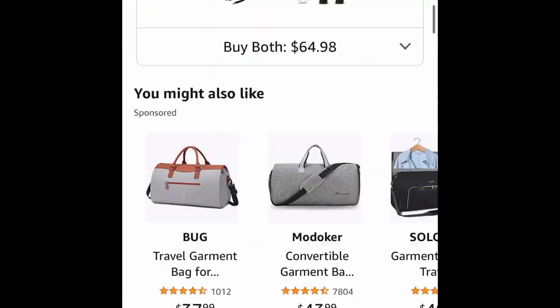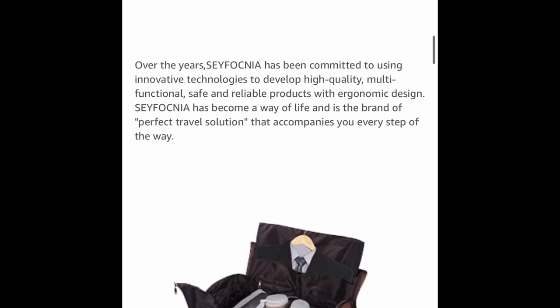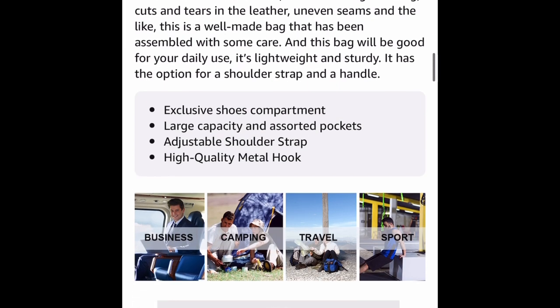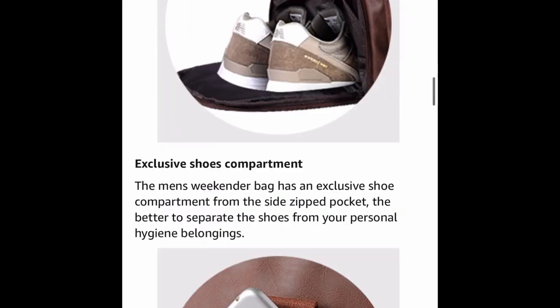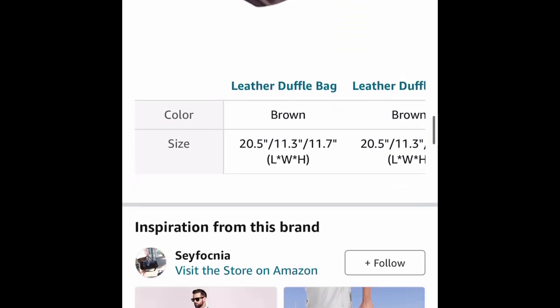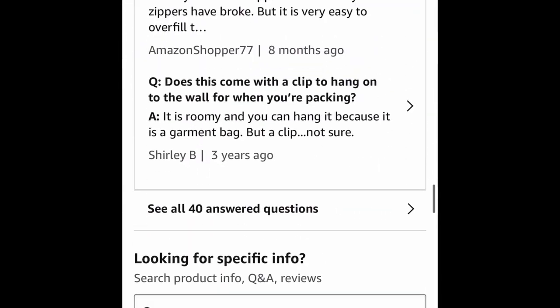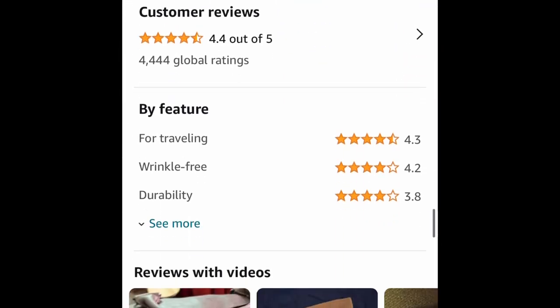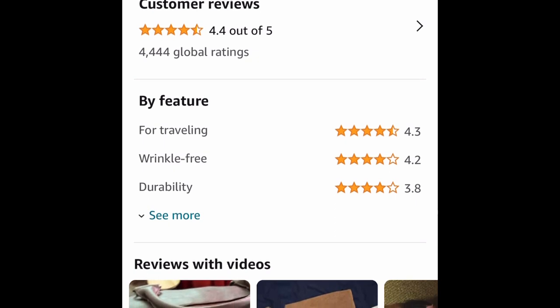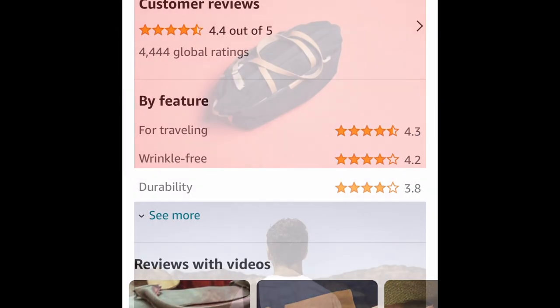I'll drop the link later on. Sephonica is a really big brand. They do some great work. They have a lightweight and sturdy bag, perfect for traveling. It's really perfect for the weekend trip or business trip, two, three, four days. It really fits a few shirts in there. We got a really good rating on Amazon — 4.4 star rating with 70% being five stars. This is one of the top bags.